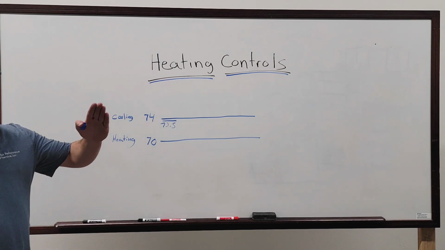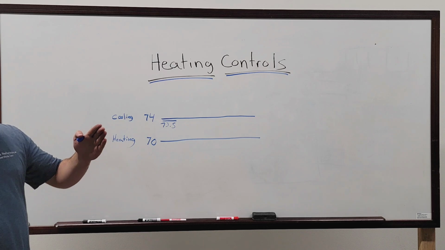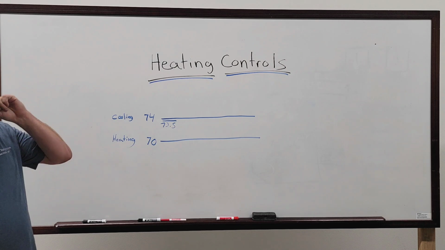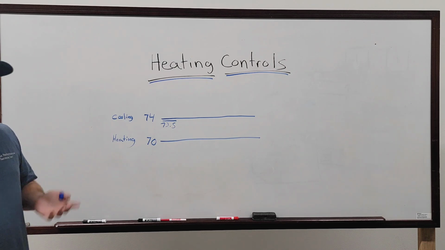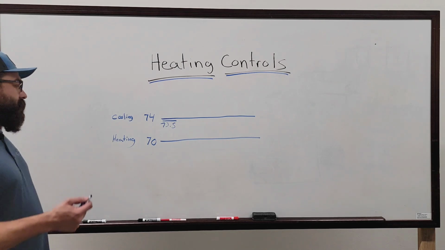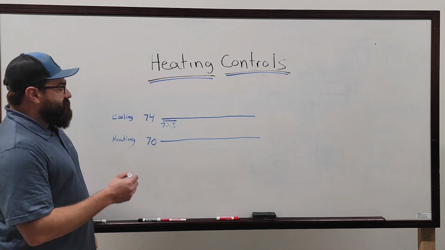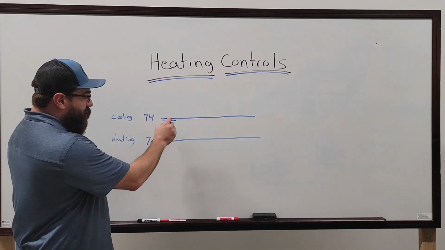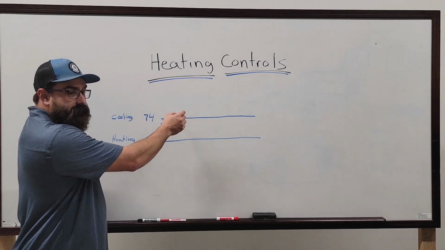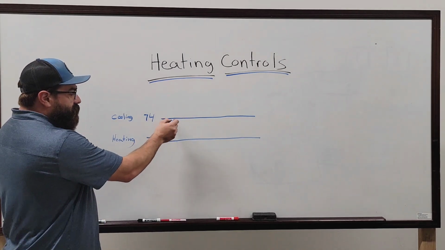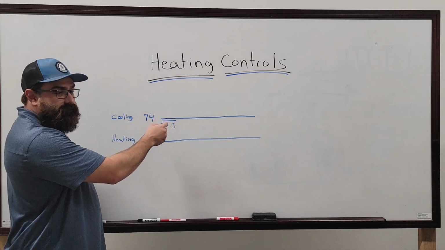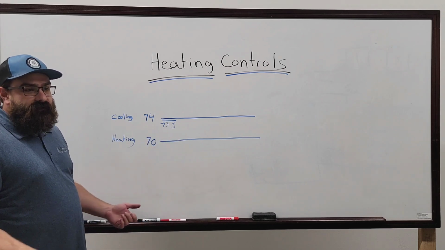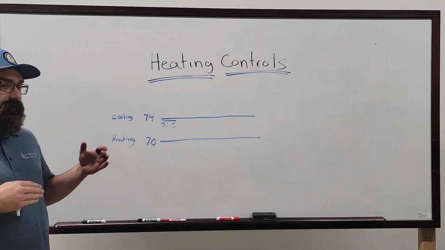It may be at its minimum heat flow set point, which is 9 times out of 10 the exact same thing as your cooling minimum flow set point. It's usually 10 to 20% of the total box flow is your minimum on a VAV or heater or fan power box. Different systems vary and different buildings vary, even with the same systems, where that trigger point is to flip modes. Some of them won't toggle into cooling until it breaks 74 degrees. Some of them will do it a degree before at 73. Some of them will do it at 72. It just depends on how that system's deadbands are configured.